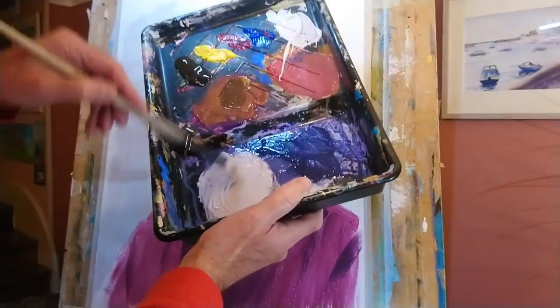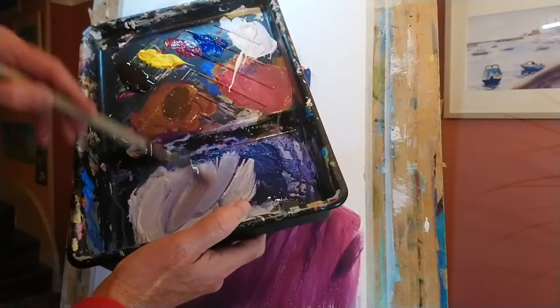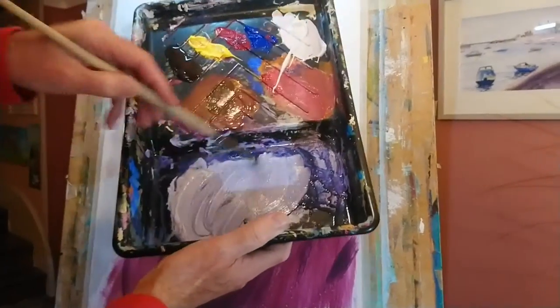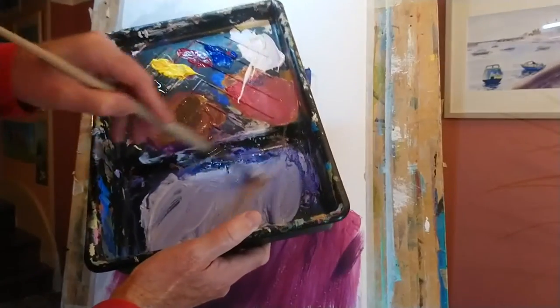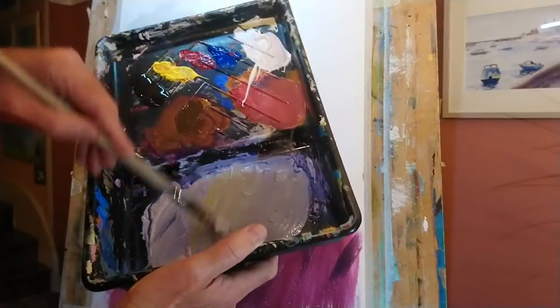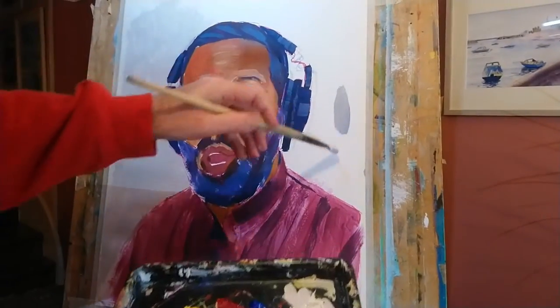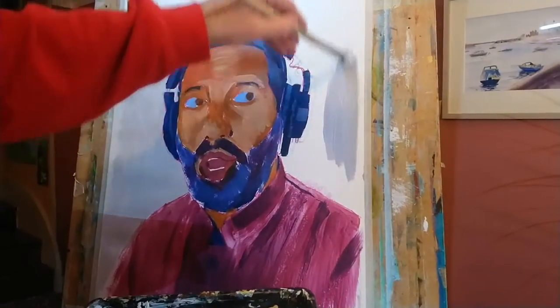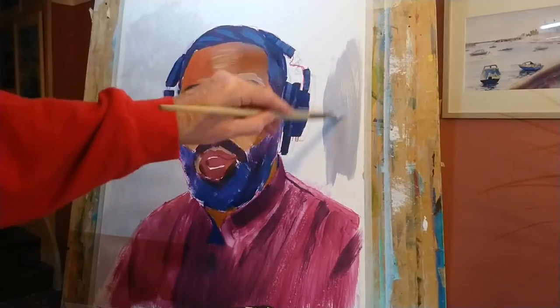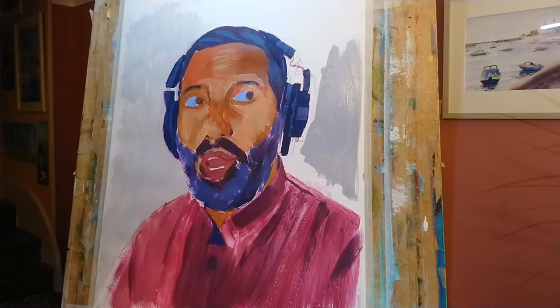All right, I've reloaded the palette with some more titanium white. I'm going to pick up some of that dark purple colour like I did before, but this time rather more of it. In fact, the way things are working out, it looks like I'm using up all of that. Let's grab a touch of the yellow, and we'll see what that looks like on the page. Oh, that's not too bad, I don't think. I'm not sure I like the colour, but for now that'll do, and I'm going to use that to block in the right-hand side of the background, spraying the paint on the palette with water.